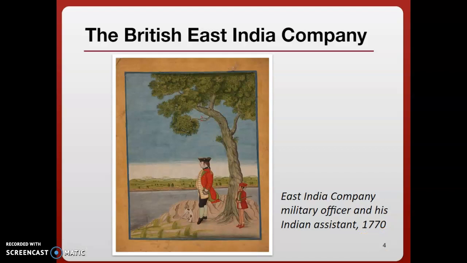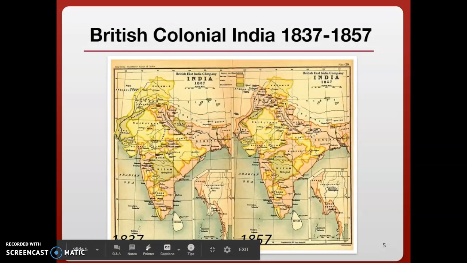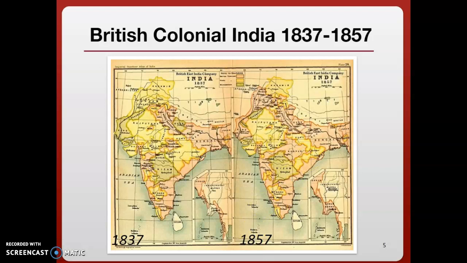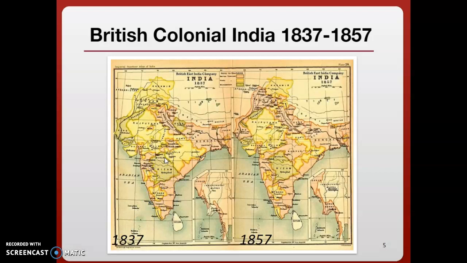And notice the time, 1770. Think about the American Revolution that takes place in the United States, 1776, the Boston Tea Party. Where did that tea come from? Well, the tea came from India. It came from the British East India Company. Now, again, going back to a sense of geography, what we have here in a 20-year span is, again, the British in 1837 starting to acquire much more land in the Indian subcontinent. They're on the western side of it.